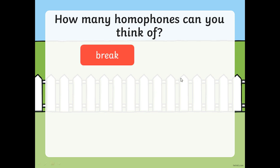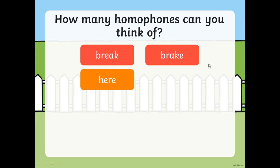I wonder if you came up with any of these. So I've got break - let's go out, let's have a break - and brake, as in pull the brakes on your pedals. Again, they sound the same but are spelt completely differently and they're completely different things. And here - come over here - and hear - oh what can I hear? Sound the same, different meanings, spelt differently.